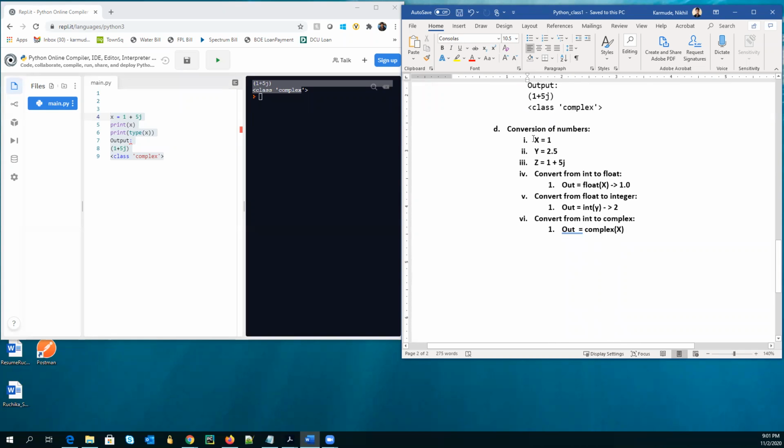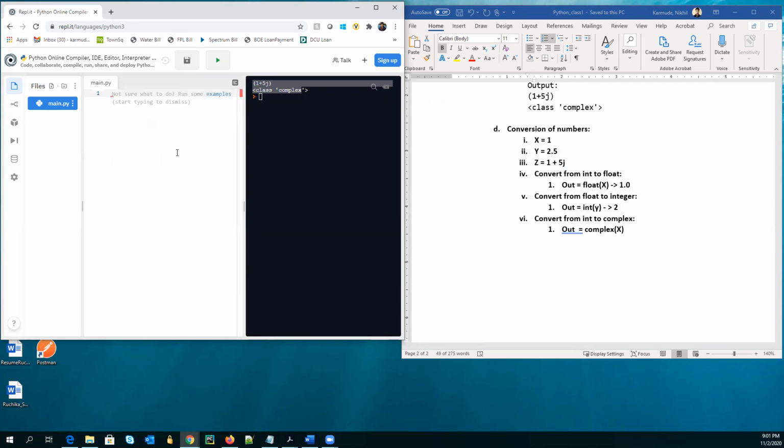Now we'll use these three variables again and try to convert from integer to float and so on. A complete paste won't work, so let's do it quickly. X was my 1, then Y is my 2.5, which is a float, and Z, which is my complex number, 1 plus 5j.